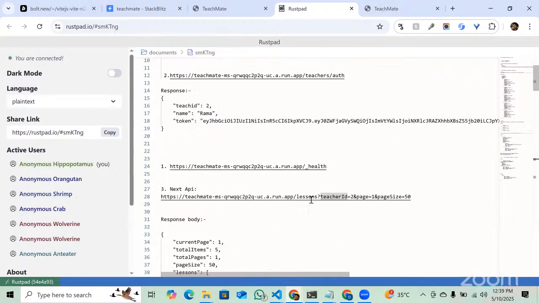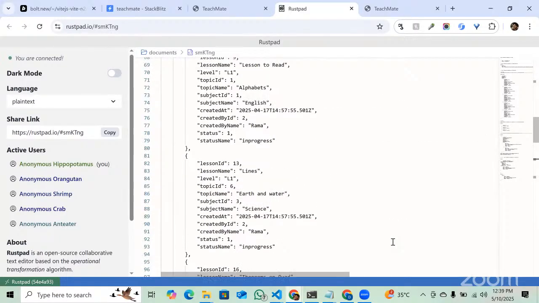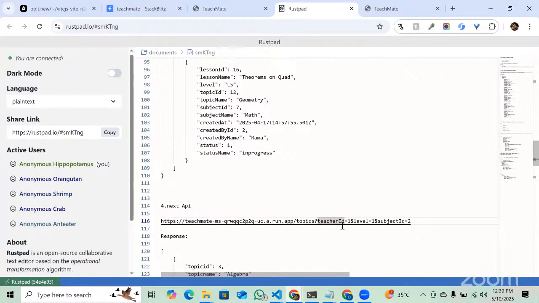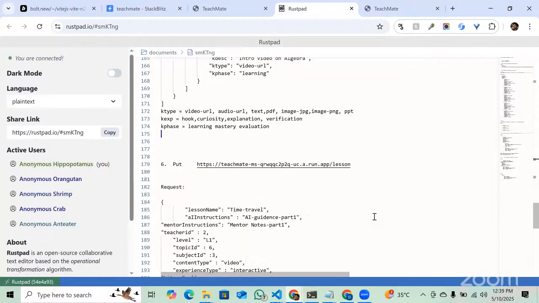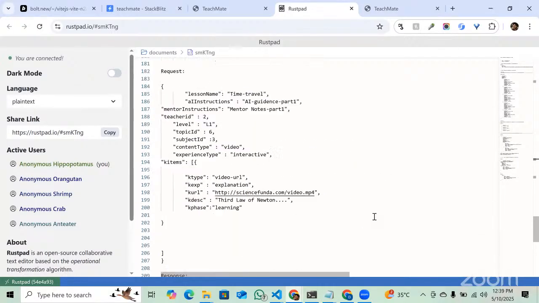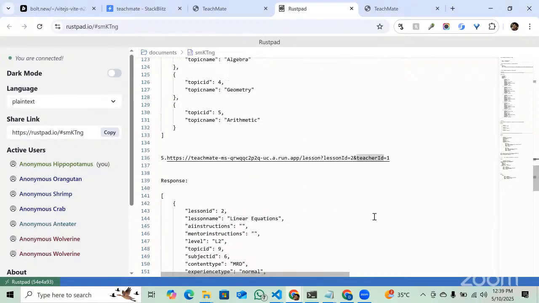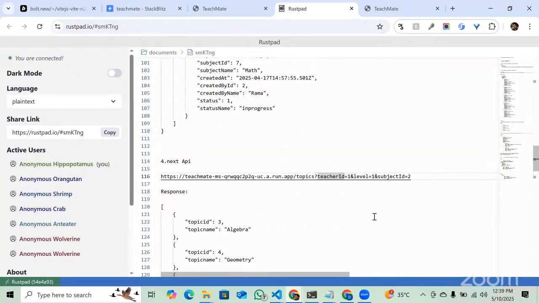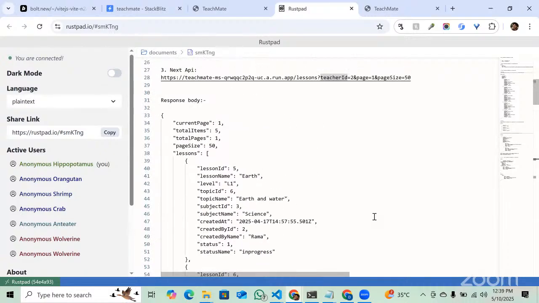So we are pretty much covering all. One is lessons, one is topics, then get lesson, put lesson. If there are any others left, please put them here. And one more thing is our subject.